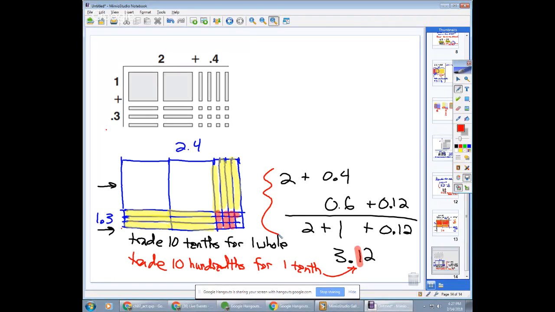And then as far as writing out some math to go with it, I'd like you to try and think about it this way right here. So the way I'm viewing that is I'm taking this 1 right here and I'm viewing it across to the other side. So I'm getting a group of 2 wholes and a group of 4/10. And then I look at the 3/10 coming across, and that leads to 6/10 and then the 12/100ths. One more version of this, write it out like you normally would. 2 and 4/10 times 1 and 3/10. And I guarantee all of the pieces here are living in this when I do that.